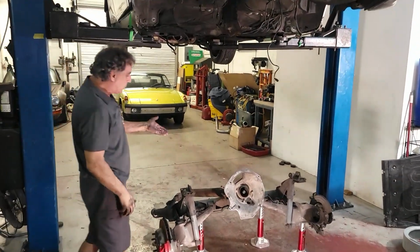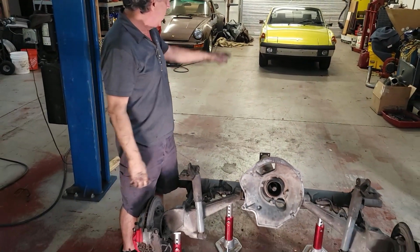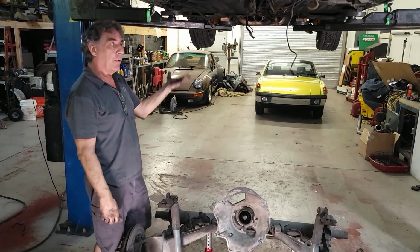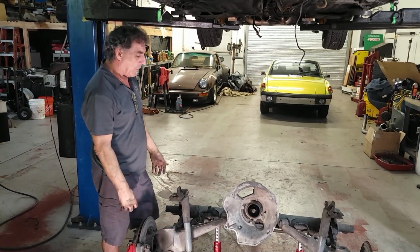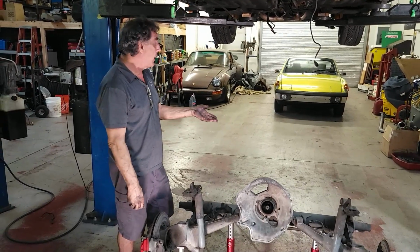Well, there it is. There's our torque tube. Very simple if you're going to assemble the whole thing this way. The only difference, the front end, the whole front end will be out of it and be ready to put it in for the engine mounts when it goes all back together. But for now, this will suit our needs. We had to get this out.